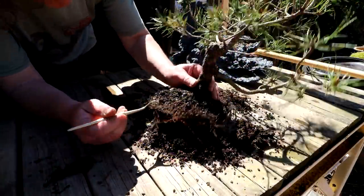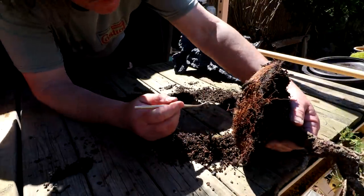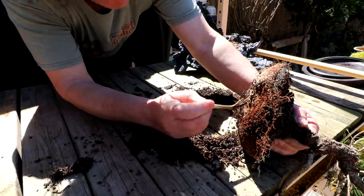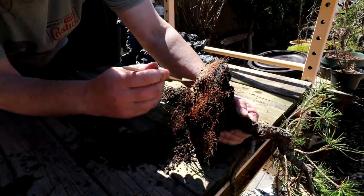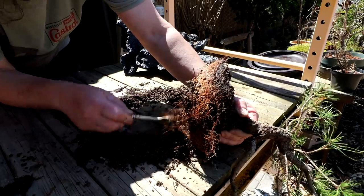All right, I'll turn the tree over and I'll just hang the tree off the edge of the desk here, or the table. And I'll start combing out from the bottom. I'm trying to find my drainage screens. They're in here somewhere. A little centipede crawling around there.